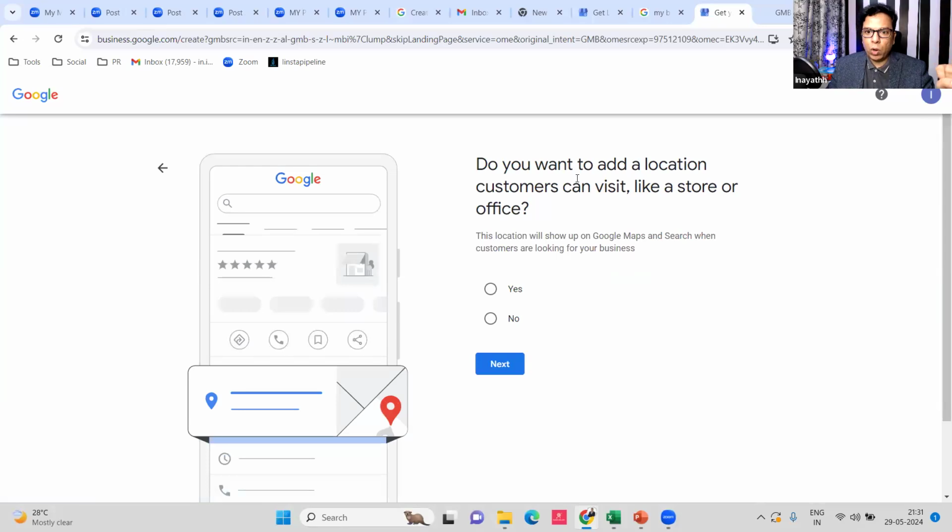Do you want to add a location? Customers can visit like a store or office. If you select yes, this location will show up on Google Maps and search when customers are looking for your business. Now I'm going to click yes and click next.